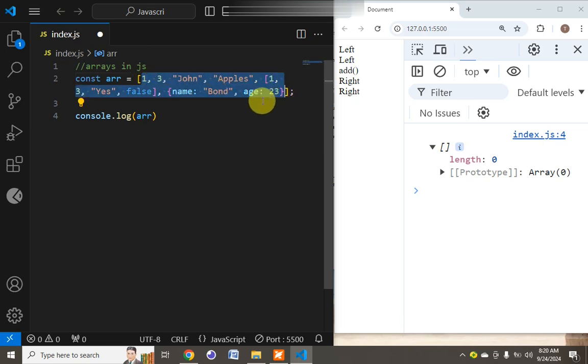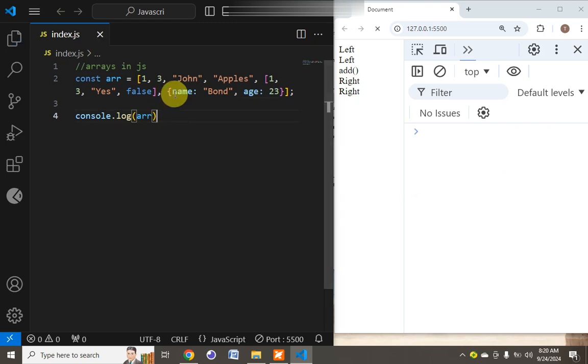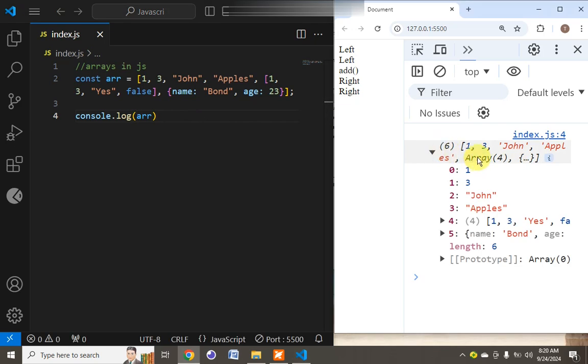Now we can save the changes. An array in JavaScript can hold all these different types of values, and as you can see, we now have the different elements within the array, and we can now access them.